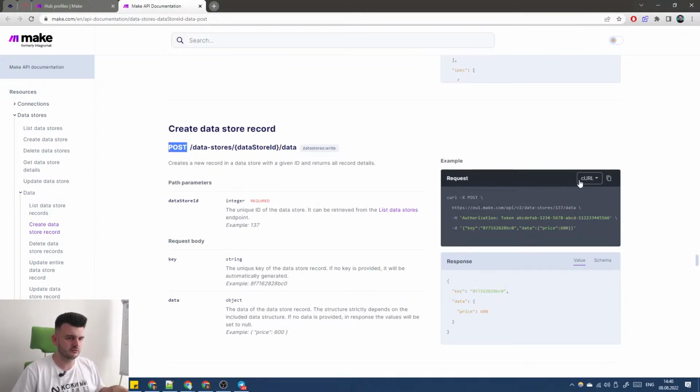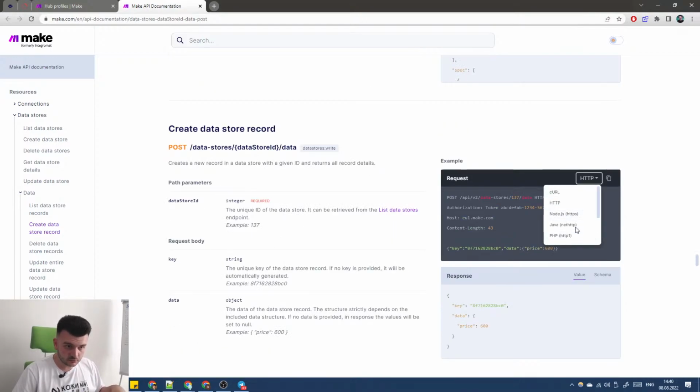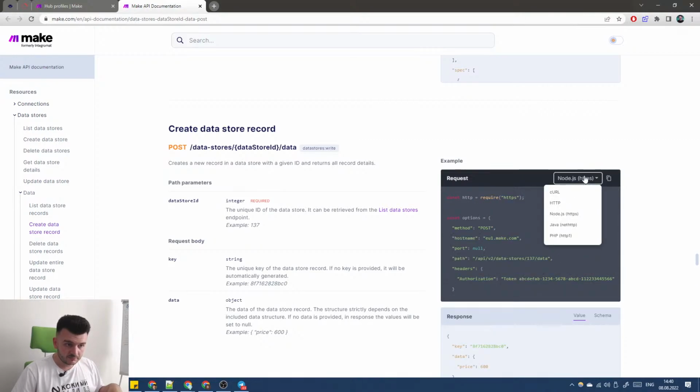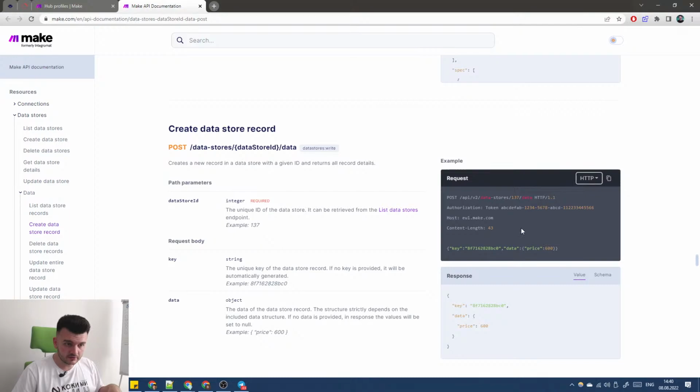So right here it's not that nice. Well, maybe there is a nicer way to look at this. Well, it's an okay way to look at this. So there's the URL. Make a new record at the location data stores, and put this data there. And let the server understand what to do with this data, validate it, transform it if it's needed, and add it to the collection. We don't know the ID of the created row, it just says add this to the collection.